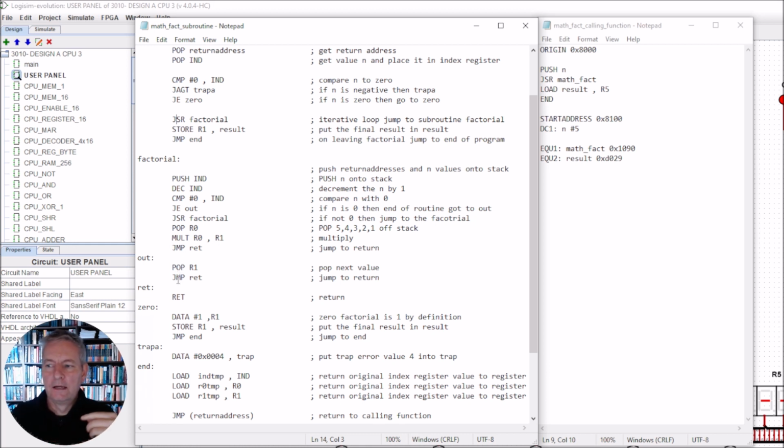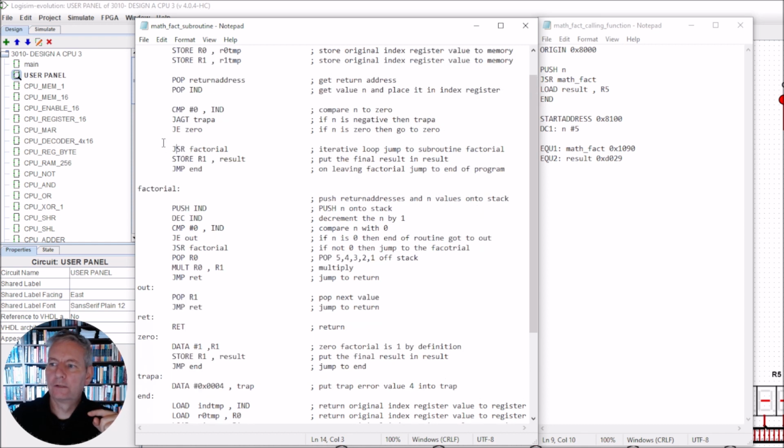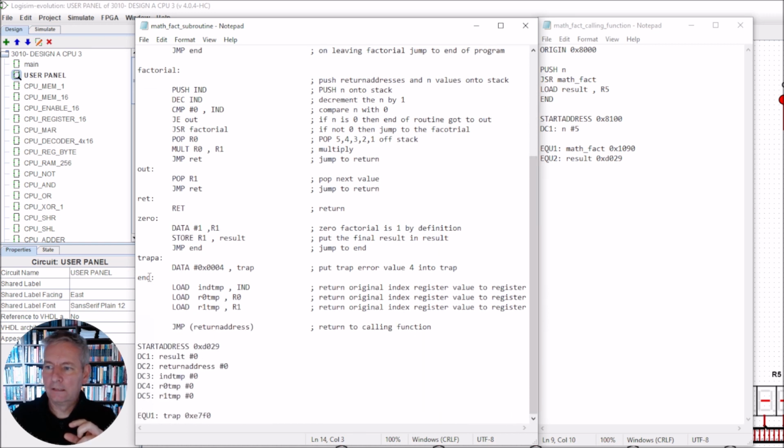until eventually the very last value that we do the return from will actually return back up to the original factorial point up here, so it'll jump up to the next line up here. And the value of R1 will contain the result, and we place that in result, and then we jump to the end. We get to the end here, and again we restore the values into the registers, and we then jump to the calling function.